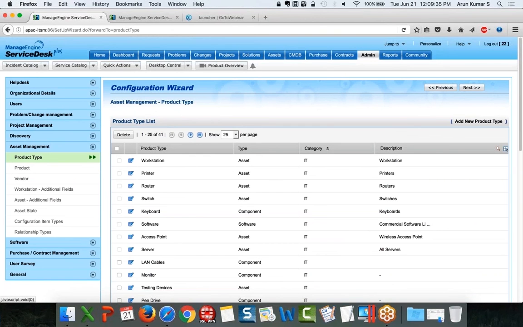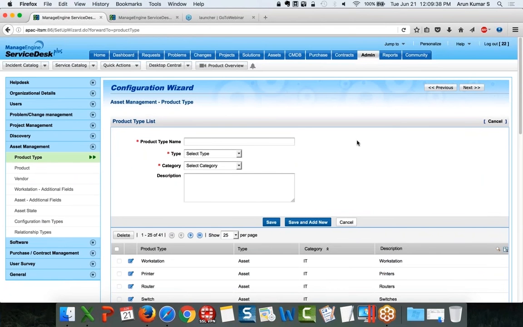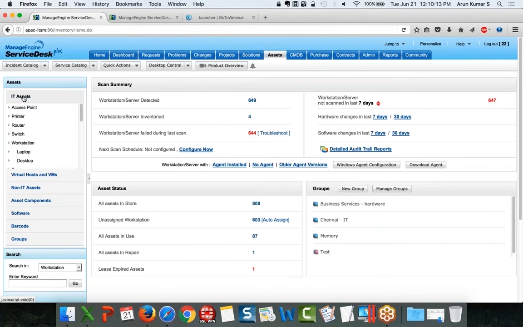And one more thing: after the asset discovery is done, let me also show you how you can define your own asset type. Say, for example, you have a new IP camera or a new device which doesn't fit into the regular IT assets listed in the assets tab. You'll be able to define your own product type by typing in the new asset type here. You can just define it here and choose it as IT. So as long as it is marked as IT, it will be consuming the license. Say, for example, if the same product type is something which I don't want to classify as an IT asset, in that case, I can configure it as a non-IT asset here.